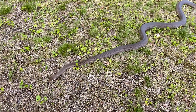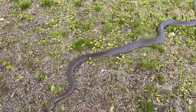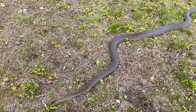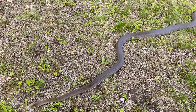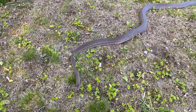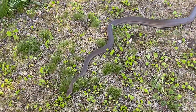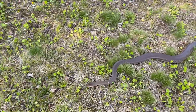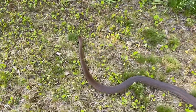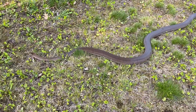They're fairly agile — actually really agile. I just find that they're one of those species that puts in exactly as much effort as they have to. They get very motivated around food. As far as biting, I've found that they know exactly how much effort they need to put in to get you, and they won't put in any more than that. But with food, they get pretty excitable. I've seen videos of snakes grabbing food out of the air from ledges. This girl — if she's in her cage facing away from me, I could throw a food item from behind her and she will grab it before it even hits the floor. It's pretty crazy. When she knows food is coming, even if she's not facing me, she's so in tune with what's going on around her.